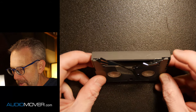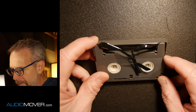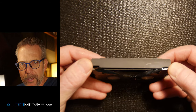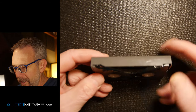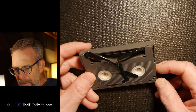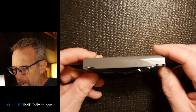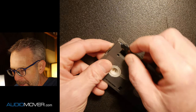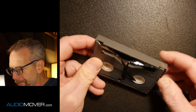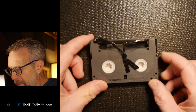The other thing that's a little challenging is that they have this cover, and just like a VHS tape, you'll notice that it doesn't just lift up like that. VHS tapes have a cover like this too. When you close it like this, you'll see what happens is it pinches and can further damage the tape by bending it right there. So one of the first things we have to do to work on a tape is get that open.